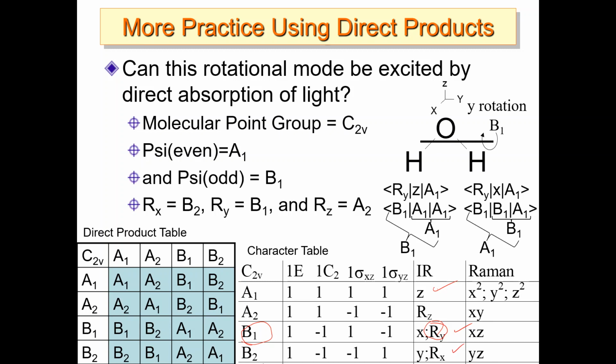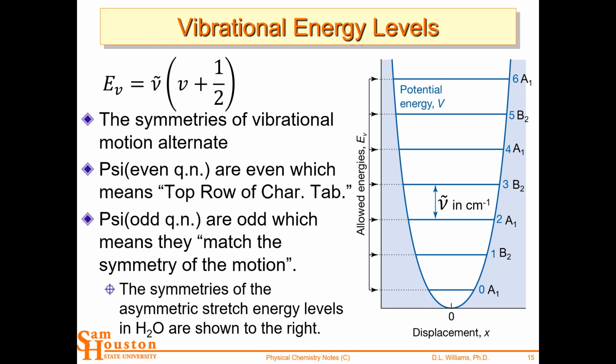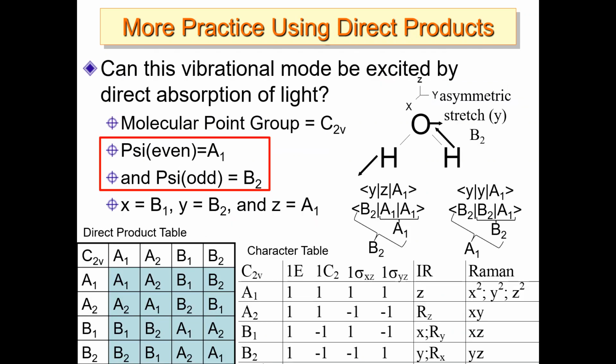Now, it can interact with 2 photons of light. So in the XY polarized situation, that would work out. So a photon coming in on the x-axis and leaving on the y-axis could leave the molecule in an excited rotational state around Z. So that's why this character table is so useful. You can just sort of look at the experiments that you can do for the different molecules. Vibrational levels, we could do the asymmetric stretch. I just want to leave these in the notes for you so you could look at other examples and work your way through them. Okay?